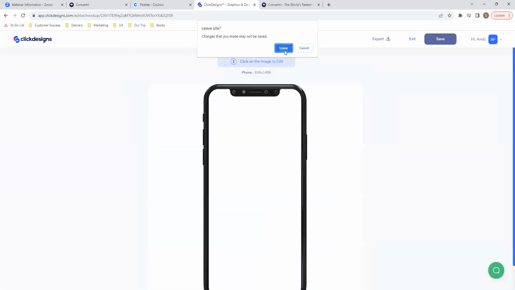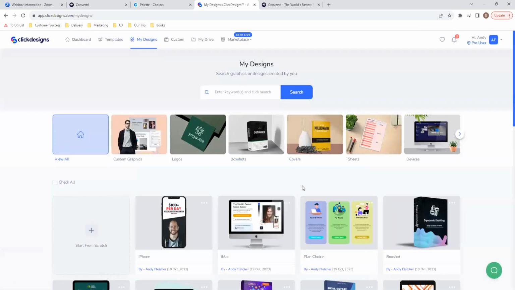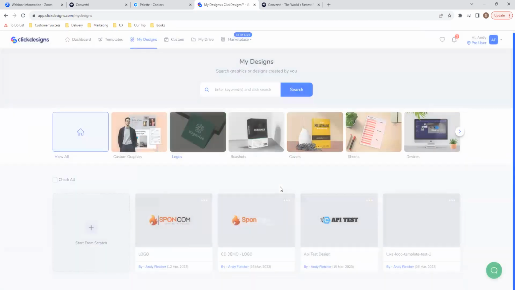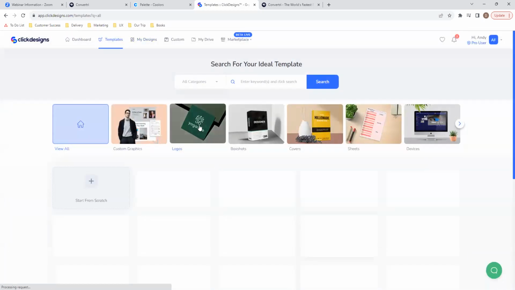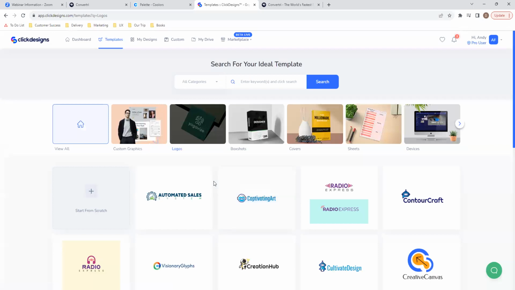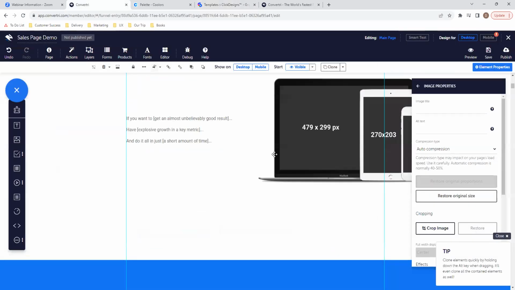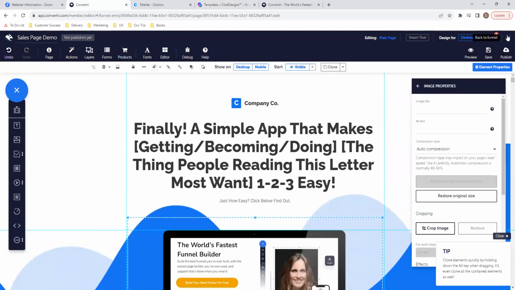As I mentioned at the start, being smart with designing is going to be one of the most important things. So having a tool like this where you can easily get mock-ups of box shots of covers, you can even have logos as well. It's going to really help you when you're designing your pages, especially if you are building out a brand. It's important to have these professional looking graphics, and couple that with the simplicity tactics that we spoke about earlier, your pages are going to be looking really, really great.